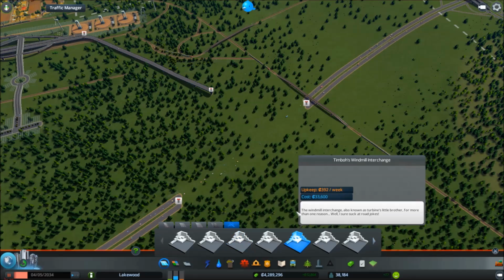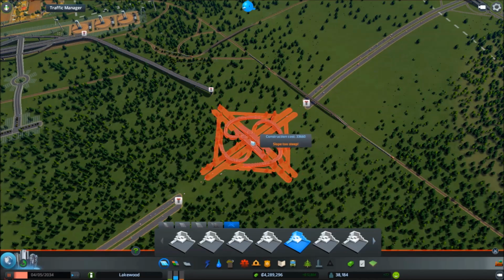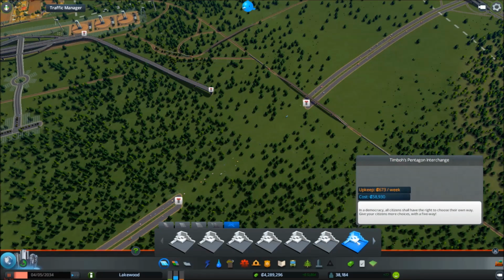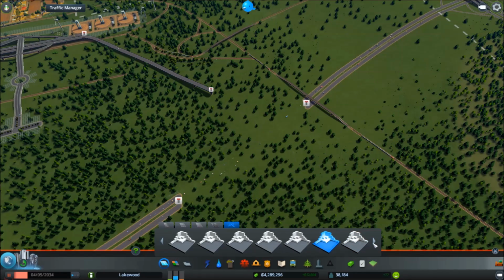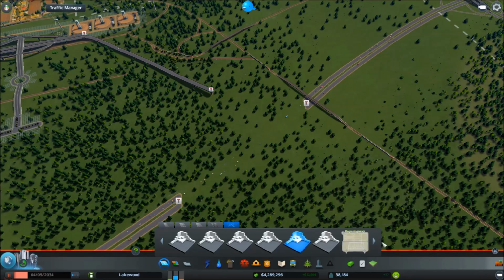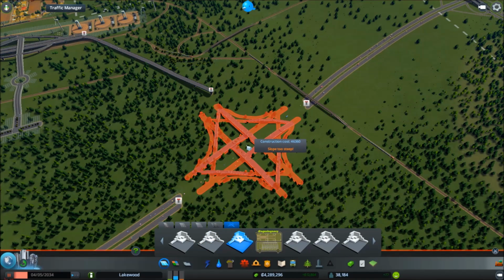But it doesn't really serve. A windmill might work. No, it's not big enough, I don't think. I take that back. This one could work. That doesn't work. Pentagon, eh? No, it's got one too many points for us. We don't really need that last one. Raised roundabout. Oh, that's cool. That one's also cool. It doesn't really fit. What's this diamond one? Oh, that's neat as well.